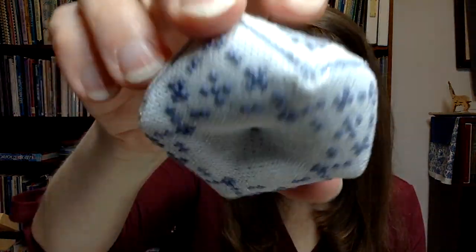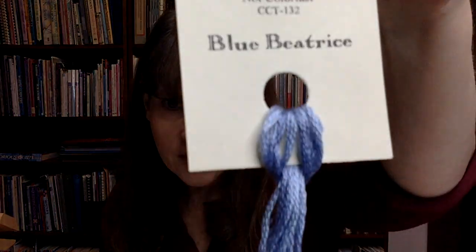They are geometrical. Snowflakes is basically the theme of these designs that are on there. And all of them have a bottom to it in sort of a traditional Biscornu look, that, you know, there's only stuff around the sides because the center gets sitting on the ground. And I just love how it stacks up like this. Again, I stitched it on the sparkly fabric, and I used Color Classic Works Blue Beatrice.